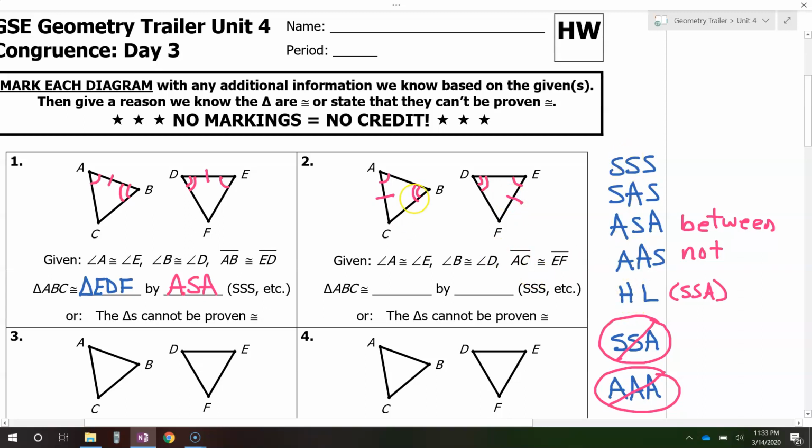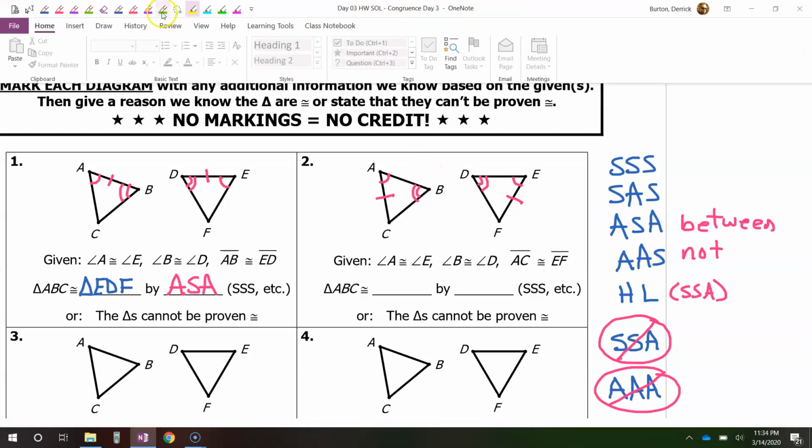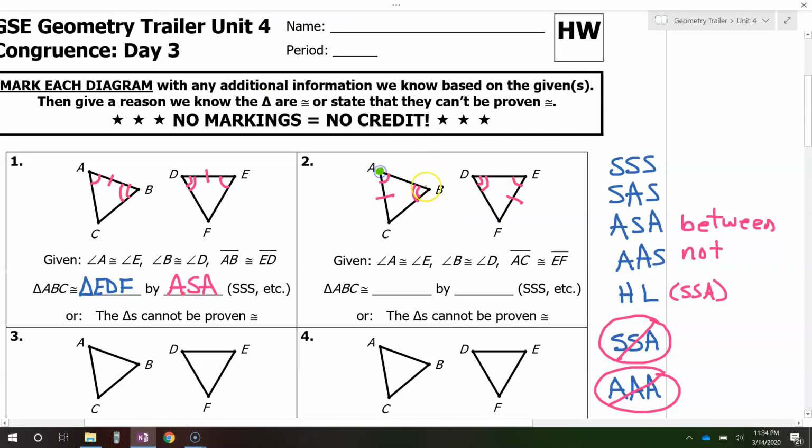So which set of information do we have? This is very similar to problem number 1. Again, we have two angles and a side. So right away, that narrows it down to one of these two. These are the ones that have two angles and a side. It just depends on whether the side is between or not. Now, in this case, looking at this triangle, for example, here's angle A and here's angle B. If I connect those dots, that shows me the side that is between angle A and B. So you can see that the marked side is not between A and B. So that is why we're going to pick angle, angle, side for the answer.